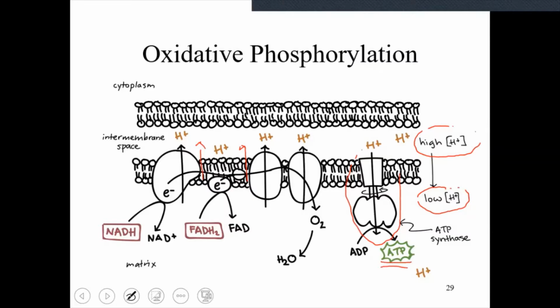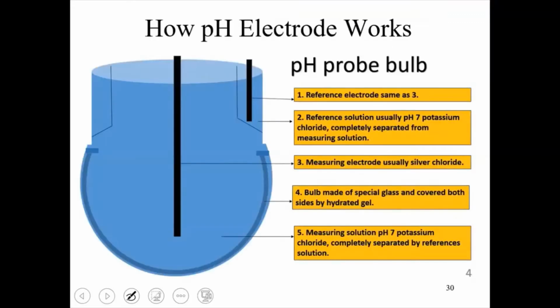So this is a biological example of the use of essentially a concentration cell. A gradient in protons between the two sides of that inner membrane creates a potential that can be used to generate useful energy, which is then trapped in the form of ATP molecules that serve as energy currency for other processes. Cool, huh?